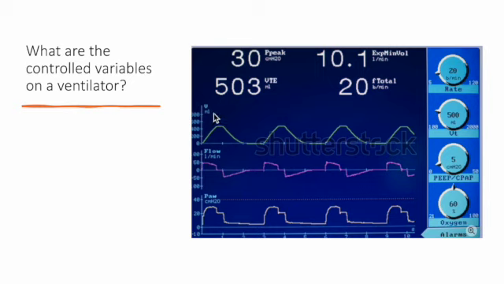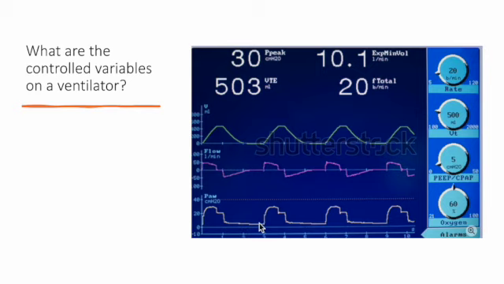And you can see here on the measured variables, you can see the volume. This is at the peak of inspiration and expiration. And you can see the flow, so air is flowing into the lungs and flowing out of the lungs. And you can see the pressure. This is the pressure at the peak of inspiration, and there's a plateau here, and then during expiration.